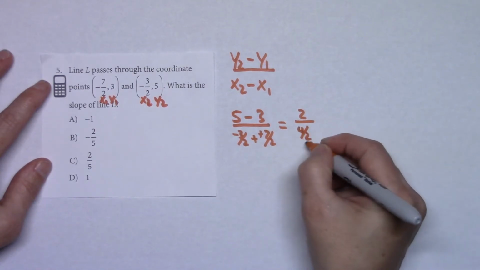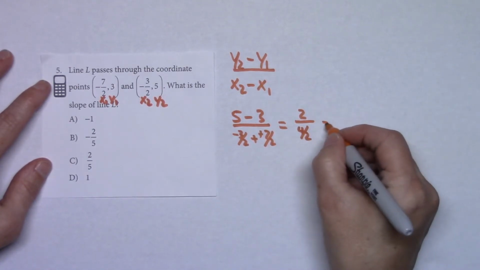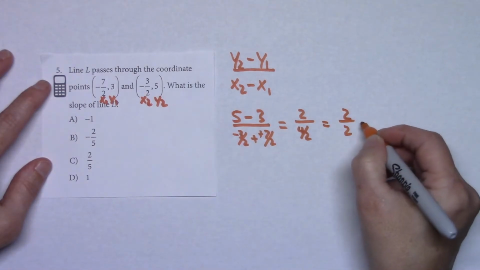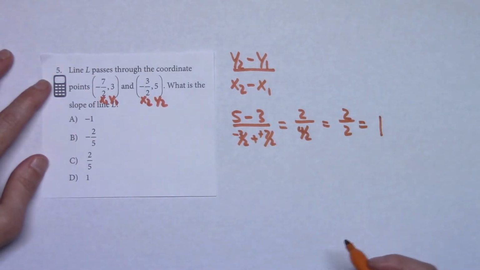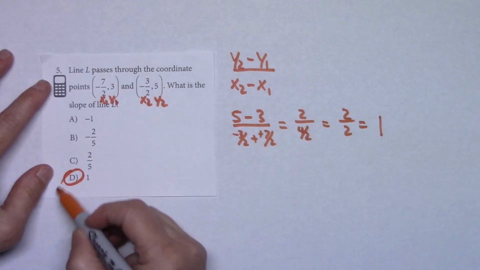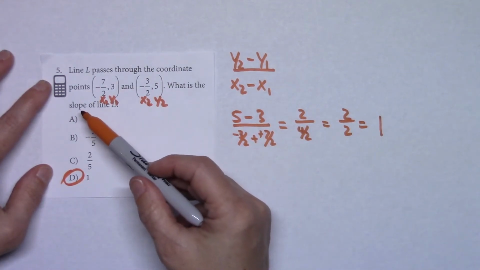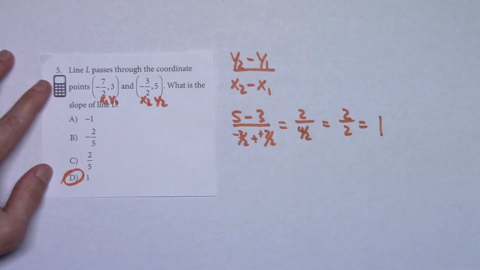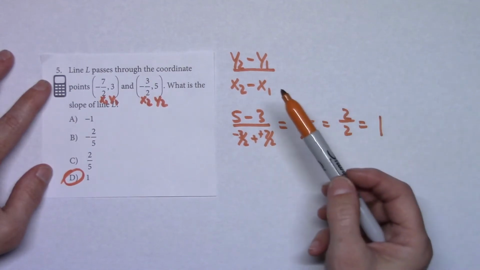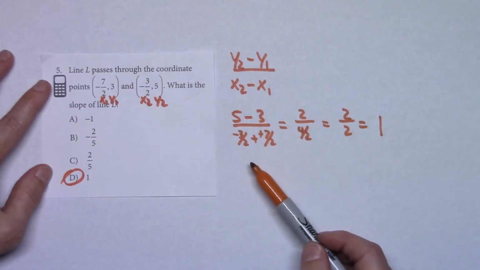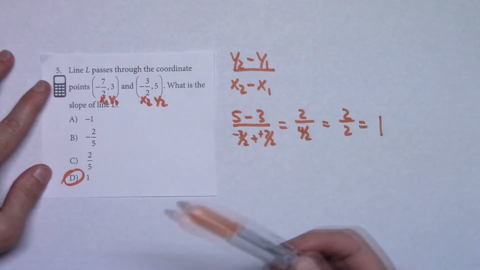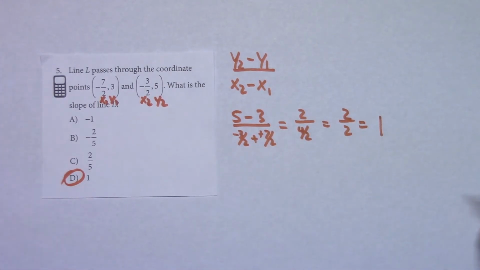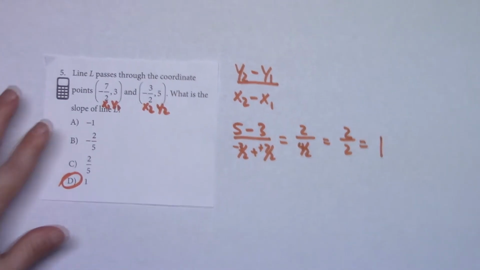over 2. Well, 4 over 2 is 2. So then I'm going to have a 2 over 2, which is 1. Okay, and that is one of the answers. So yes, it was a calculator question, and I had the calculator. I was prepared to use it, but because of the way the numbers worked out, it was much, much faster to just go ahead and do it without the calculator. Alright, and then we've got one last question.